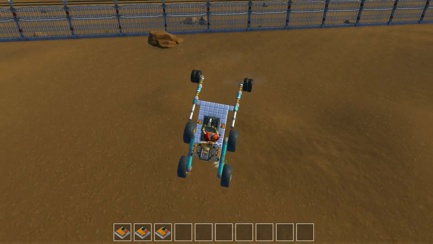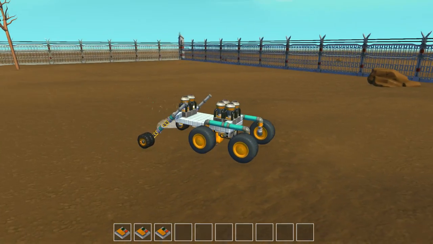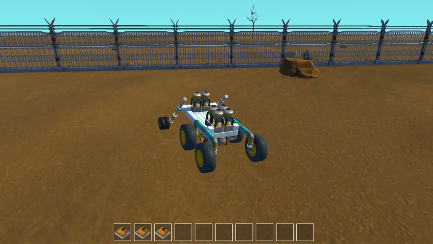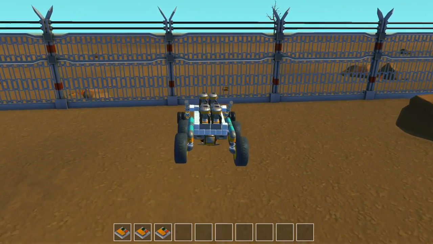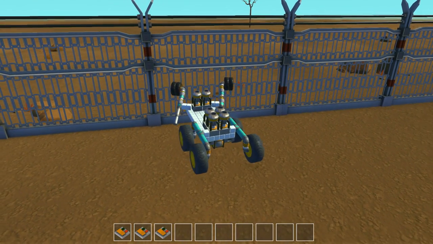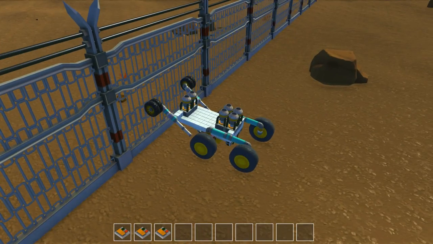Okay, stuck. Nailed the landing. Nailed it. Okay. All right. Now, I want to know if I can climb the wall. I don't think my tires are in the correct direction to do that. Oh, but if I do, let's see, if I do this. Mm-hmm. Oh, not quite. Can't quite do it. If I had a bit of a ramp, I could.